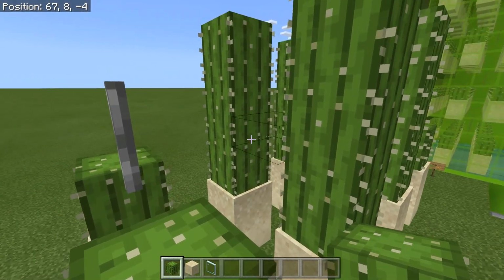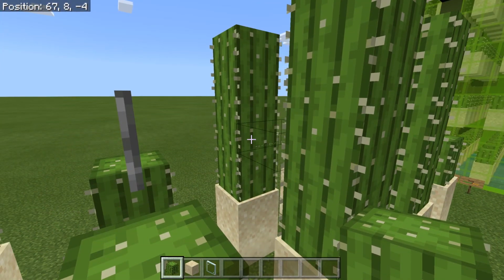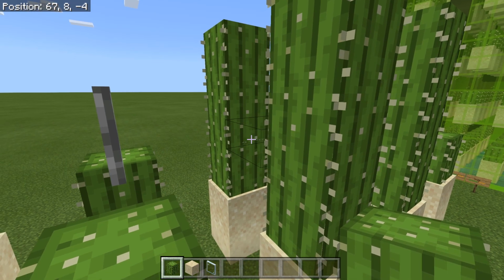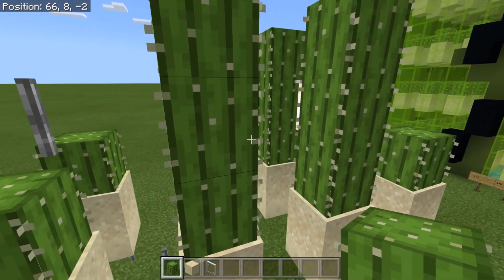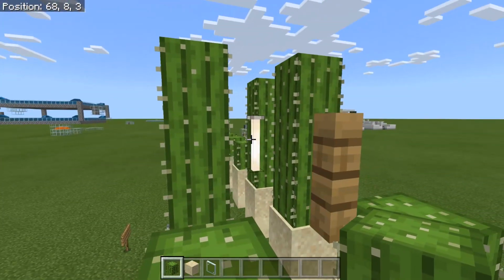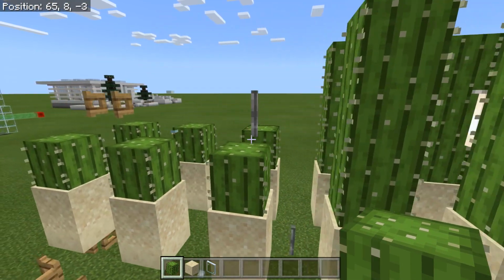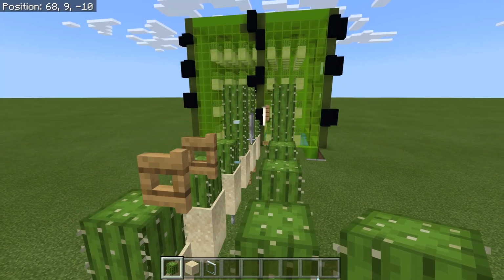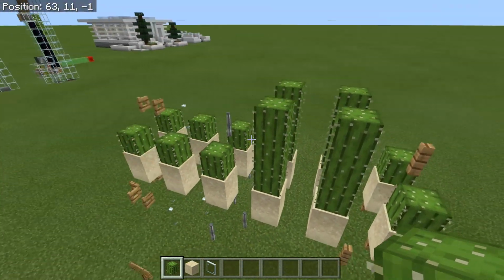Things that don't work is string. The cactus will just keep growing right past the string. String used to work in Java Edition. I don't know if it ever worked in Bedrock, but it doesn't work currently. And then end rods also don't work. I thought it'd be nice to have some lighting in there and just kind of light up the farm while breaking it off, so it's kind of dual purpose, but that doesn't work.